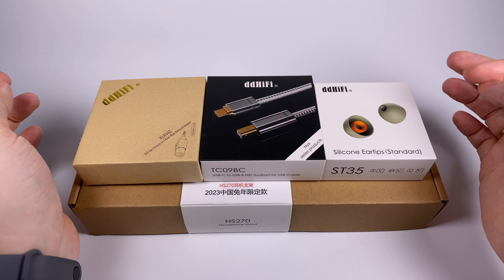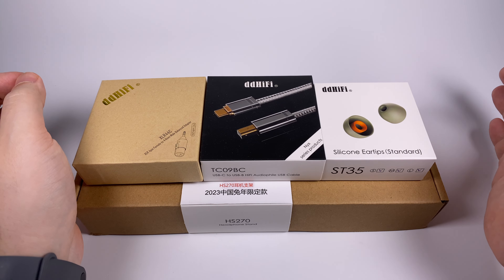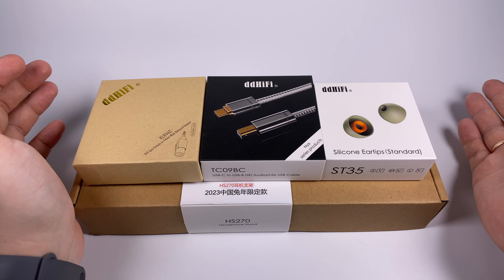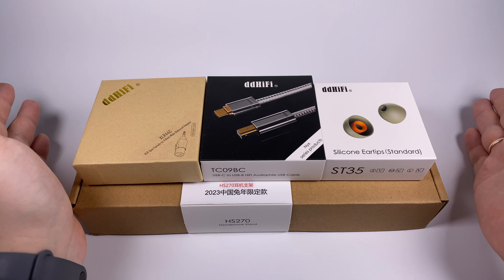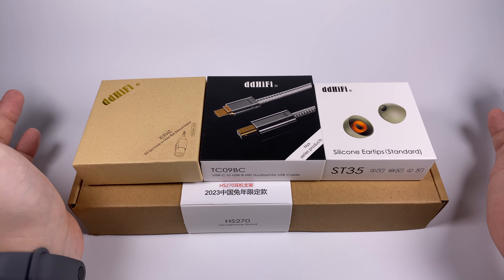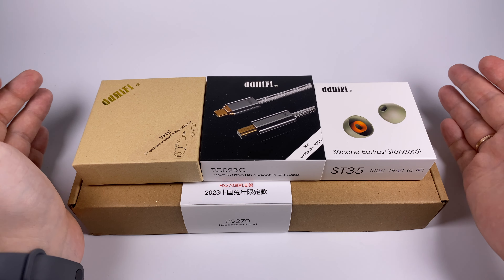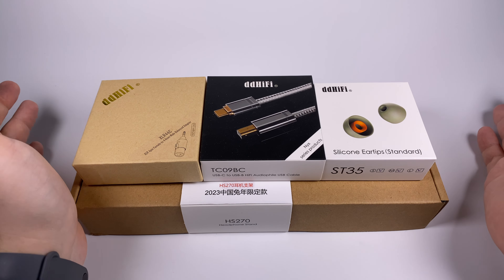A lot of these things you can find at other companies, but never are they made with that sense of style and attention to detail, and you'll never find the same amount of everything in one place. They have a great lineup of earphone cables — I've reviewed a few of them — they also have non-audio cables like USB and coaxial. They even made some good interconnect cables, and they created a great set of really useful bags at pretty reasonable prices, from small ones up to pretty big shoulder bags.